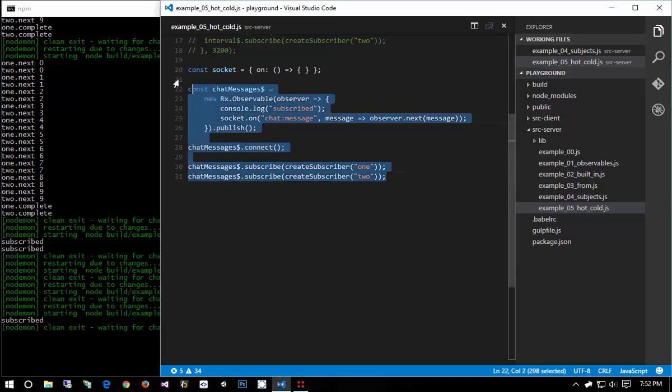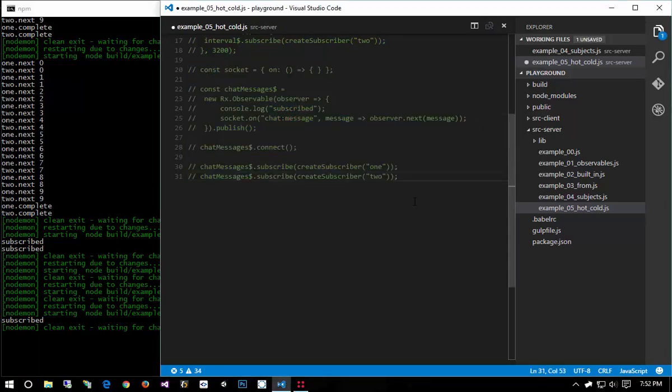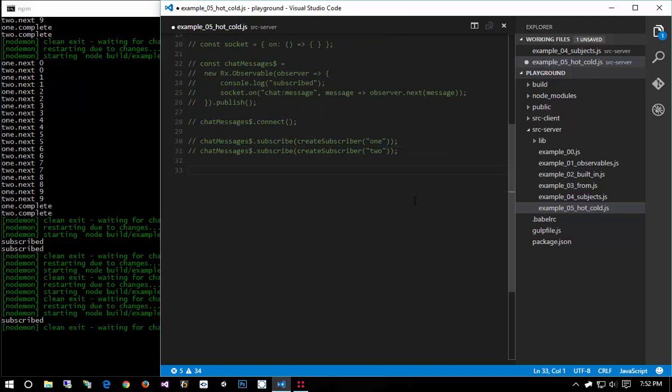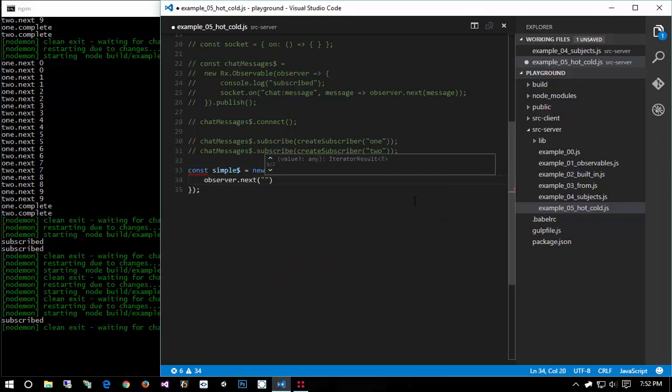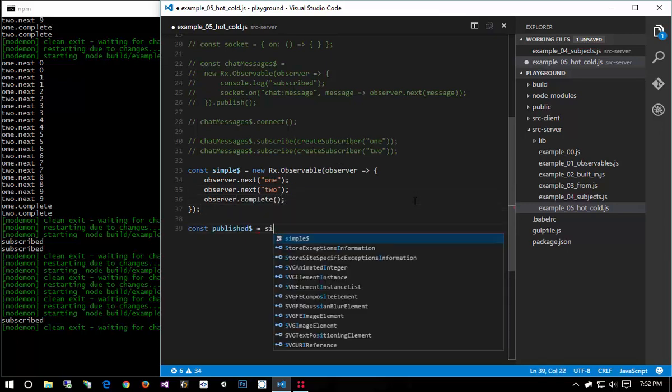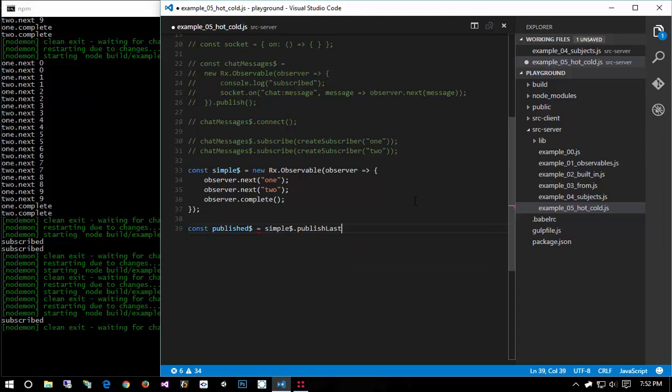All right, there's a couple other ways to do publish. Similar to subjects, and these will use async and deferred subjects respectively. So if I say const simple equals new Rx Observable, observer, and let's do publishLast first. So I can say observer.next 1, observer.next 2, observer.complete, and then I can say const published equals simple, and I'll say publishLast.